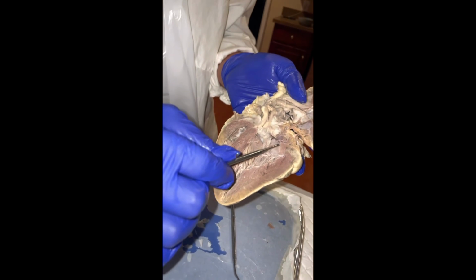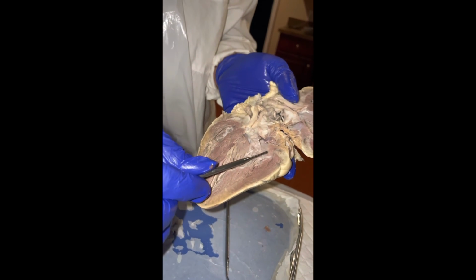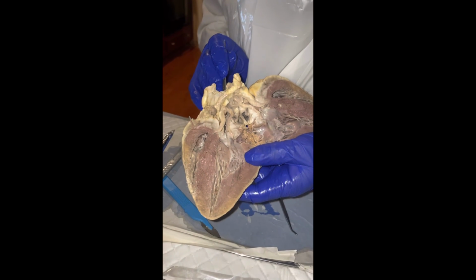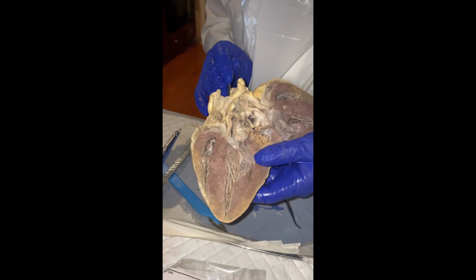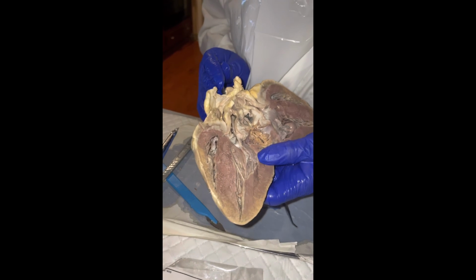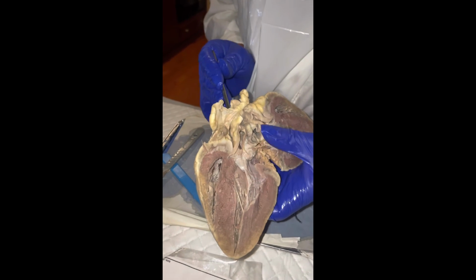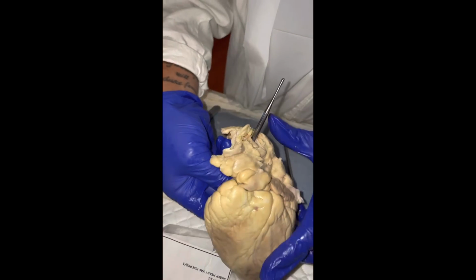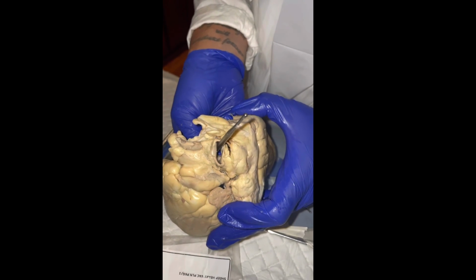Right in this general area is the aortic valve. We now find and locate the aortic semilunar valve. That's just right through here. If you go straight up, that will actually lead you to the aorta.